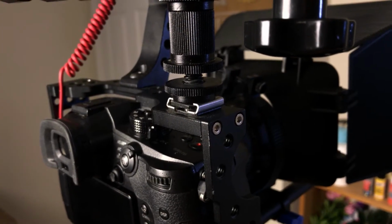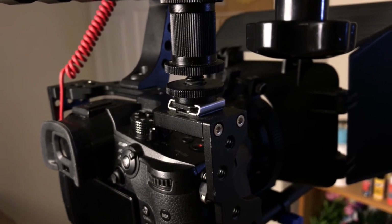There are some little quirks here and there. With the battery door, it doesn't open fully. You do have to turn the camera in order for that to open up, and to get to the SD card slot as well, which are both on the right side of the camera. But those are the only kinks I have found so far. Everything else works great. I can access my HDMI port and my microphone port on the left side of the camera with no problems. And this cage also has two hot shoe mount points, which are great for adding on my external microphone and my external monitor.